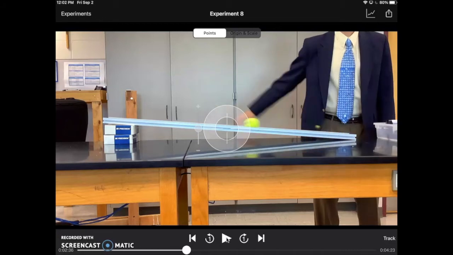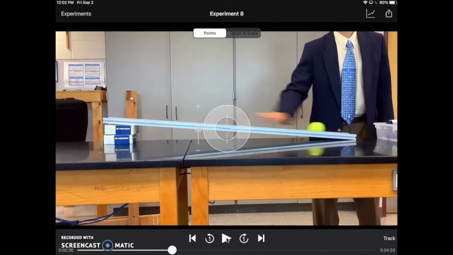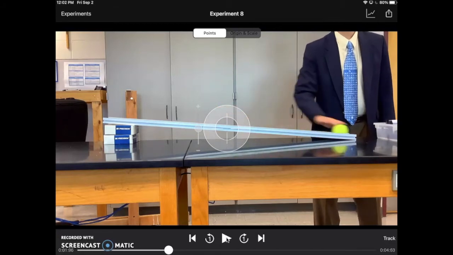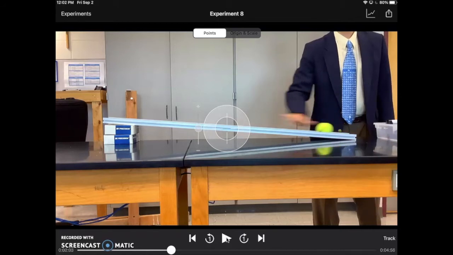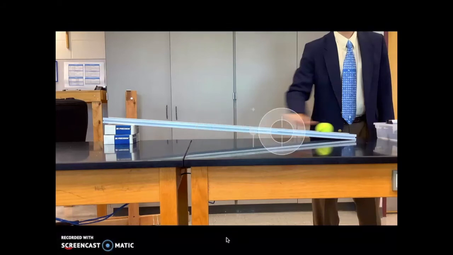So you can move this thing back and forth with your finger, but you can also advance one slide at a time by hitting the 1 down there at the bottom. All right. Now, I'm picking this as my starting moment for the experiment because my hand is no longer touching the ball. Therefore, I can consider this to be the moment of, call it, initial velocity for the ball. I'm no longer pushing it, it's only gravity acting.